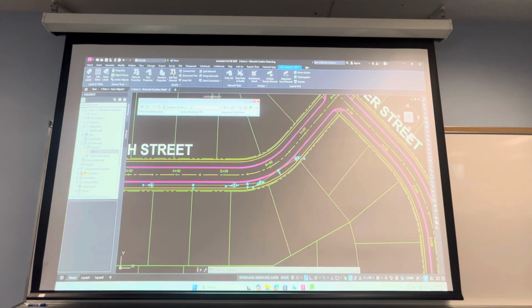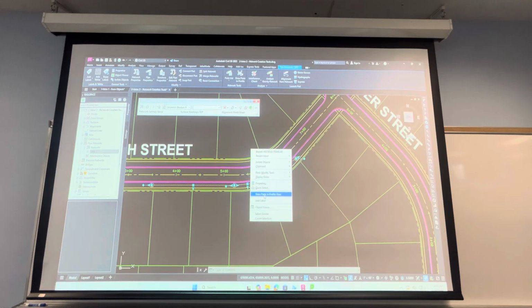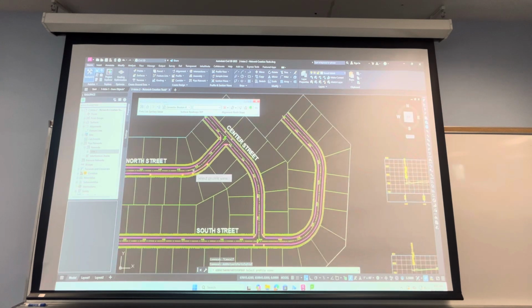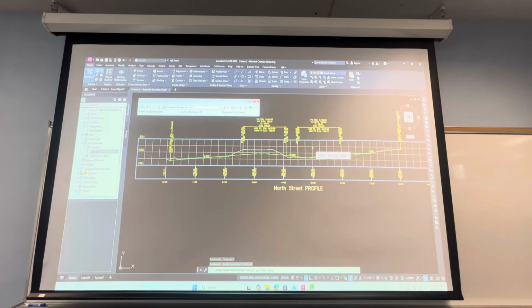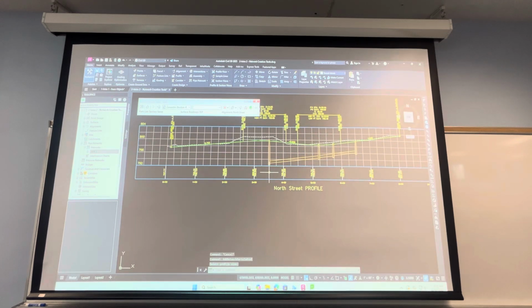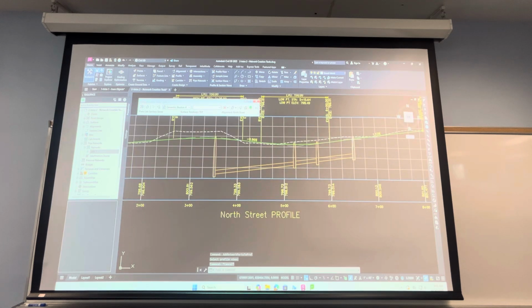Once that network is selected, up in the ribbon, you'll see it says draw parts in profile. How else could I get to that draw parts in profile? Well, I can just right click, and here's draw parts in profile, so it's always available. So I'm going to right click, draw parts in profile, it says select the profile. I wanted to put it in the North Street profile, so there I'll click this, and now I have those parts in profile, okay? You can see from where I started right here, it's going downhill.